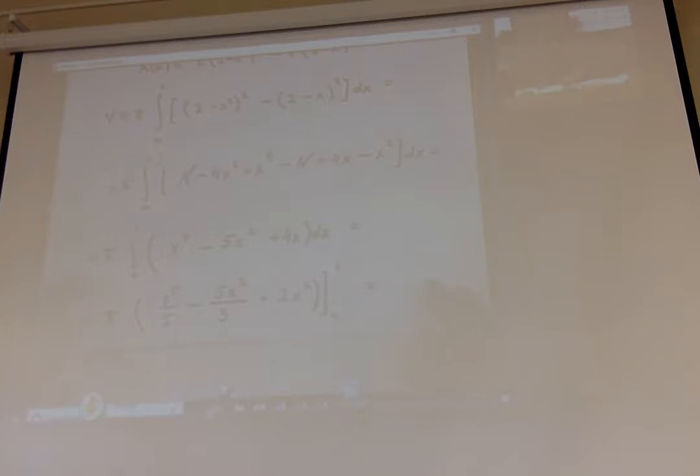So it's nice to have that 0, okay? Well, I cannot guarantee that all the time we'll have 0. It depends how the picture looks like. But it's nice to have. So we'll get pi, and then we'll get 1 over 5 minus 5 over 3 plus 2. And minus 0, right? If we put 0 the whole thing. So putting this into the calculator, we'll have pi over 15. That's not as bad as I thought it would be.